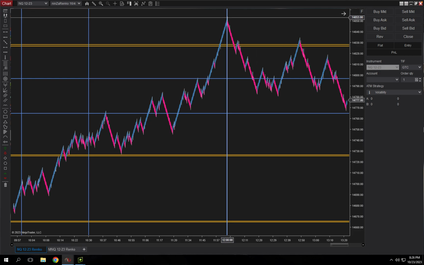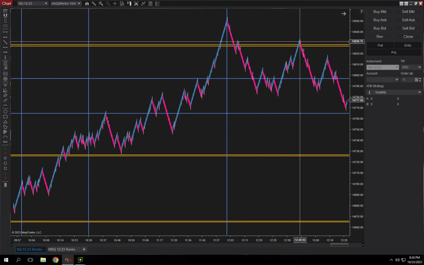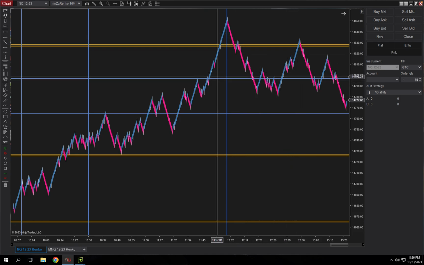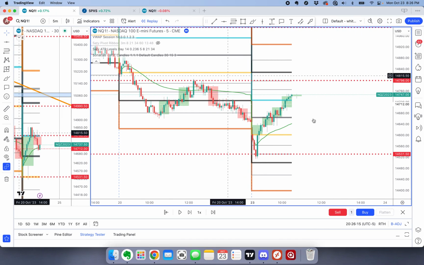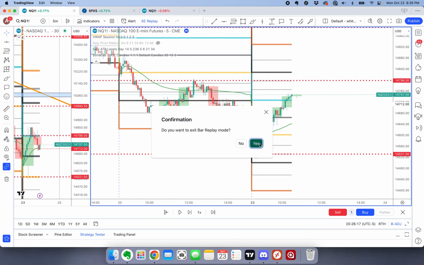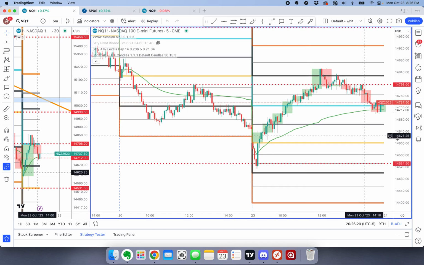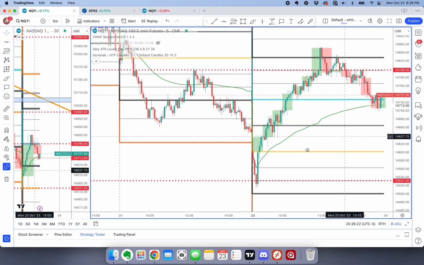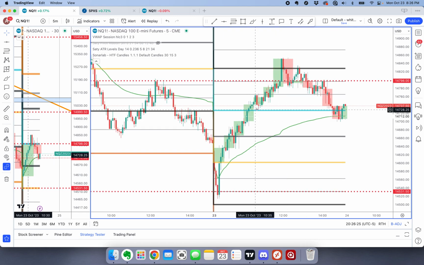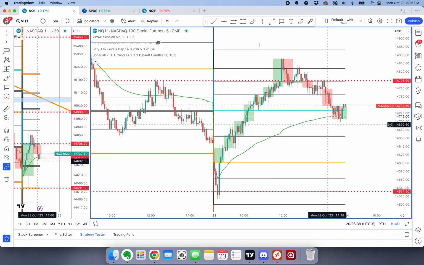What did the afternoon session bring? It came all the way back down below the pivot, and then it never really came back above. So that's how you use the pivots. I'll go ahead and exit out of this so you can see, but that's how you use your pivots, your 5-minute candles, your new TPOs. Where are you in relation to the pivots? Is it support or is it resistance? And then knowing your time frame, the morning session and your afternoon.